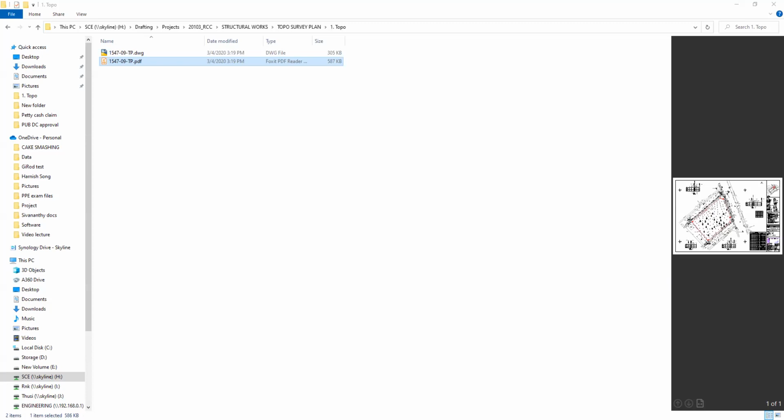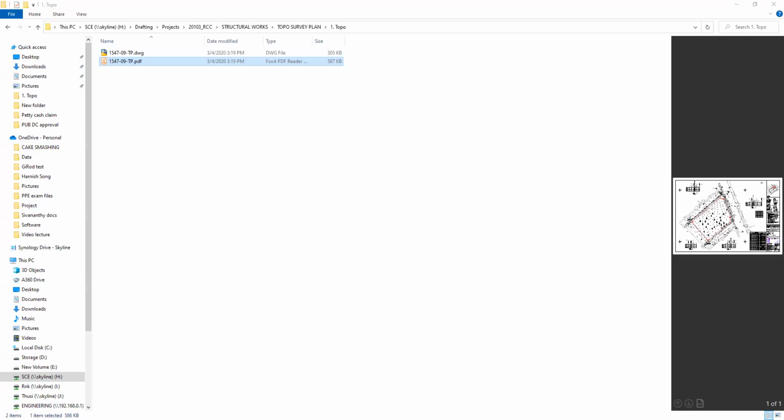They give the survey coordinates, the global coordinates of these points, 101 to 110: what is the north, what is the east. So normally they give these points, and for each point we now know the coordinates. Okay. So this is the basic information I have. I have AutoCAD as well as PDF. First I am going to link the AutoCAD. If you have AutoCAD, it's best to do it in AutoCAD.